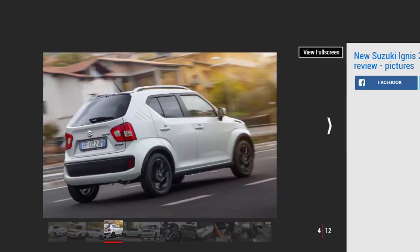Don't be swayed by that figure, however, as despite lacking the hybrid's punch low down in the rev range, the 2WD Ignis feels similarly perky once you rev it out. As long as you're willing to work the Ignis hard uphill and on motorways, it's perfectly adequate for a city car.